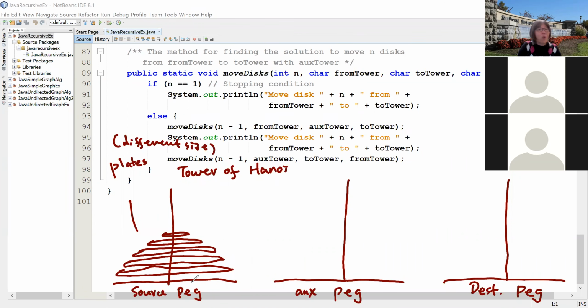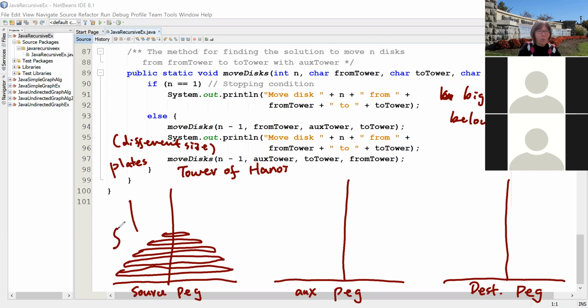And on the source peg, they are placed one by one, okay? But the bigger one is below the smaller one. Okay, so we must have this condition.